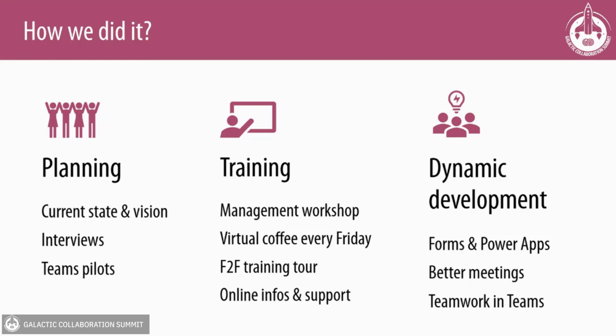So we had an official launch date for the new intranet, but of course, being in Teams and in the cloud, it's never quite finished. After the initial launch, the customer has developed the intranet section in Teams, for example by creating more advanced forms and power-ups, and of course going a bit deeper into having better meetings and teamwork in Teams in general. The project took about half a year, with the active workload being about 3 months.